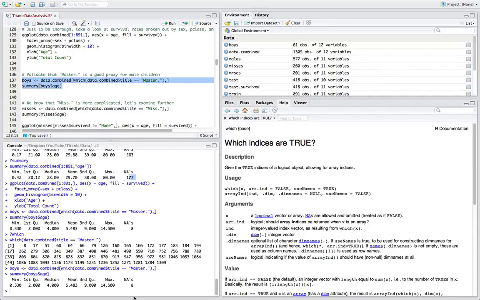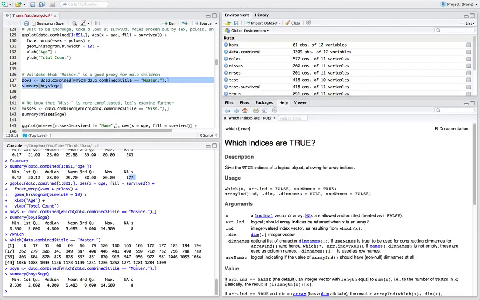So very few of the missing values happen to correspond to records with the title of Master. Okay, so Master seems to be at this point a very good proxy for male children, which means reflexively, Mr. is a good proxy for adult males, so we could probably not have to worry about the age variable for males in this data set.